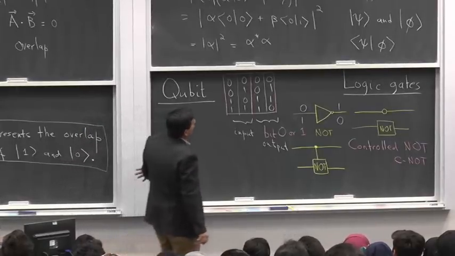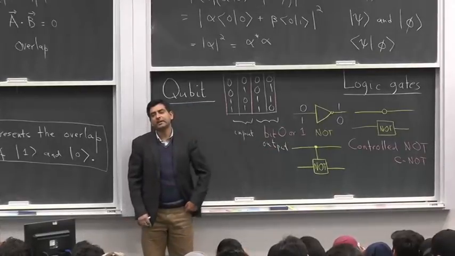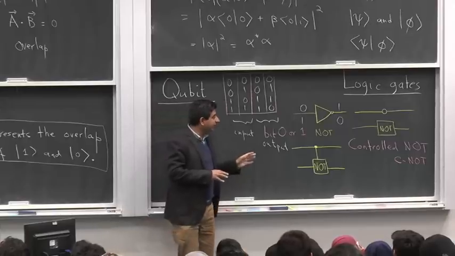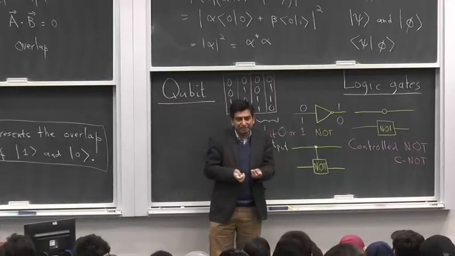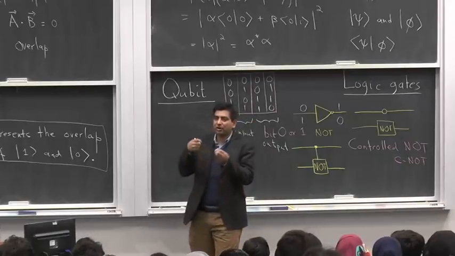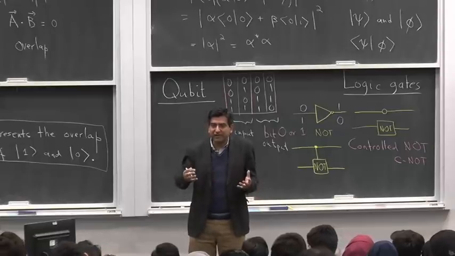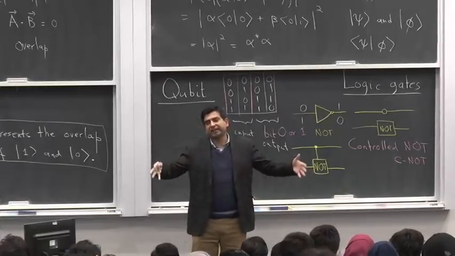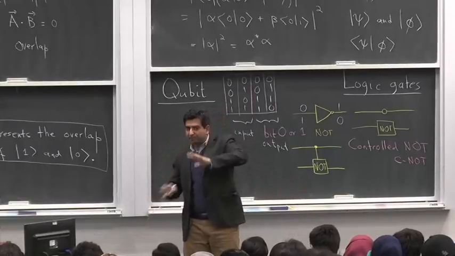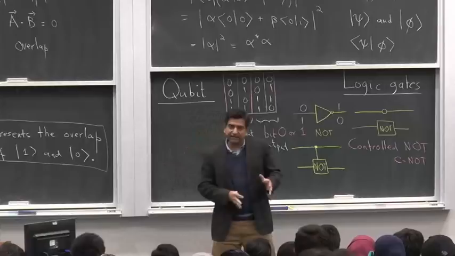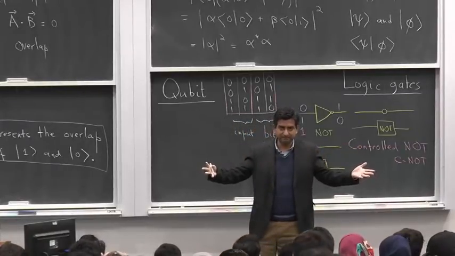Now let's move on to the quantum realm. Okay? And see how, now these are building blocks of a classical computer. You build operations out of NOT gates, AND gates, OR gates, NOR gates, NAND gates, etc. Different kinds of gates are composed together in a network or a circuit that takes a piece of information, processes that information and gives you an output. At least this is how conventional computers work.